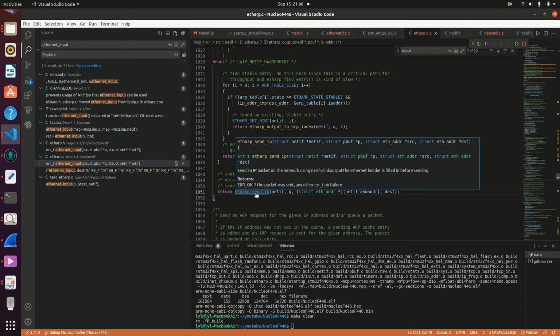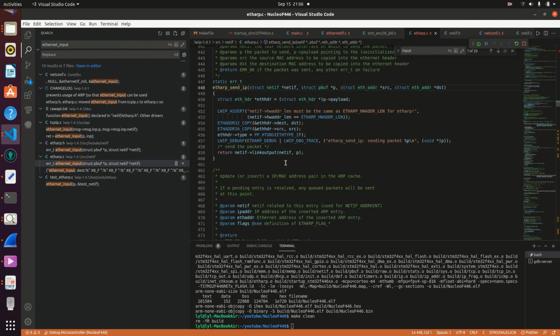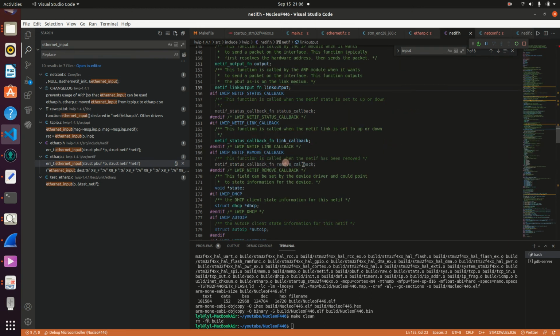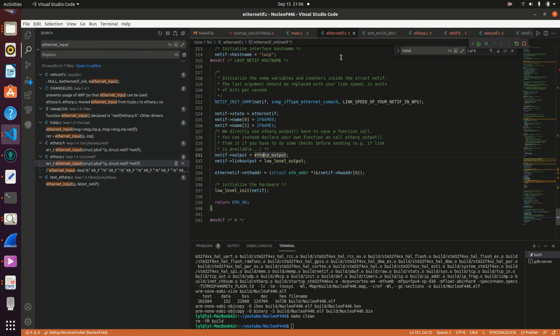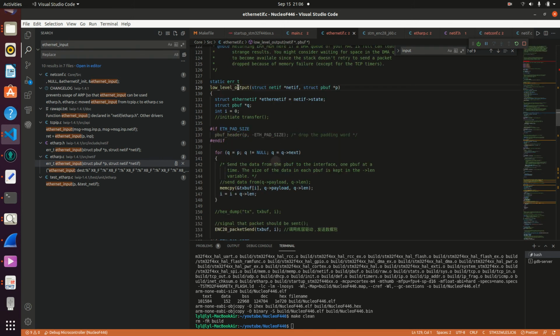So the last one is this, we'll call this function link output. This is the last function call from LWIP, so the user has to implement this function.